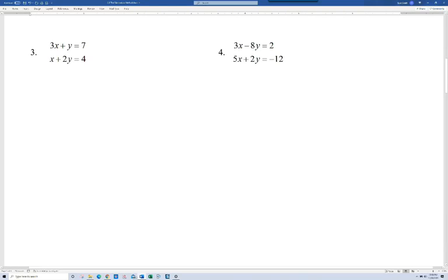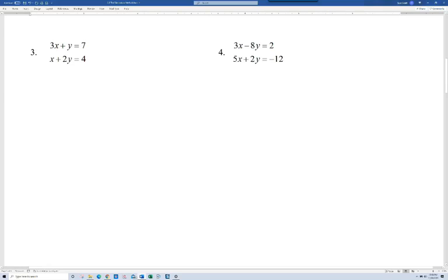We have 3x plus y equals 7 and x plus 2y equals 4. Now you can see, I'm going to go ahead and do this. I wouldn't write anything down. I would get 4x plus 3y is equal to 11. Which is perfectly true, and it's legal to do that. We just did the same thing we've been doing. But it's not really helping us because we didn't eliminate x or y. So let me get rid of what I just wrote there.